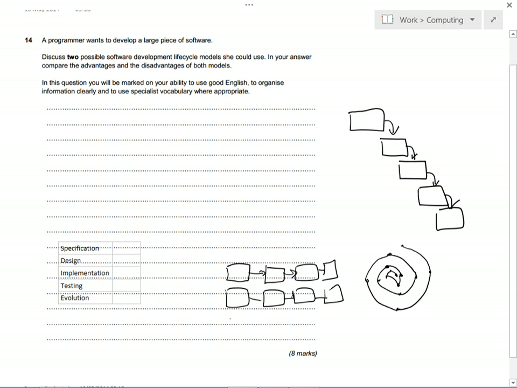And you might have another team doing something else at the same time, or the same team, once they finish that, might go on to another section, and you work on another part of the program. So each time you're working on just a tiny part of the program, rather than the waterfall method where you do the whole thing in one go. In Agile, you take one aspect and you get that sorted, then you move on to the next aspect and get that sorted, and the next aspect and get that sorted.